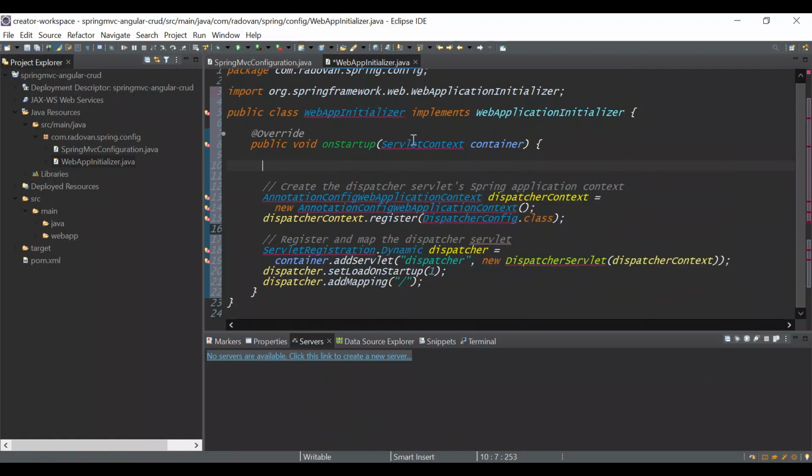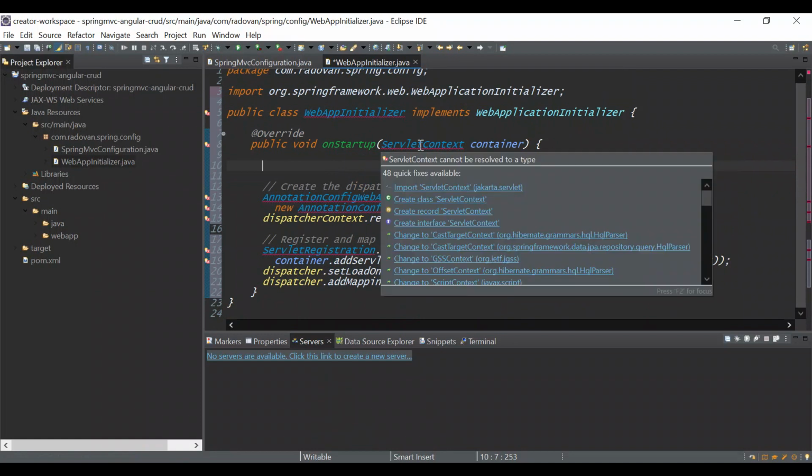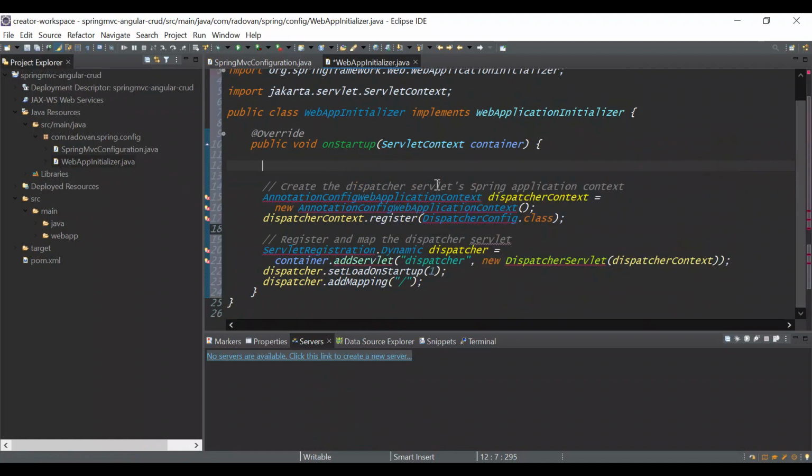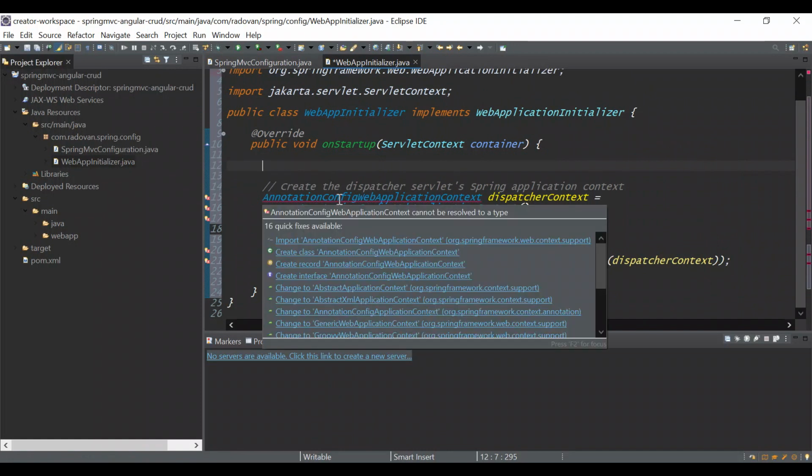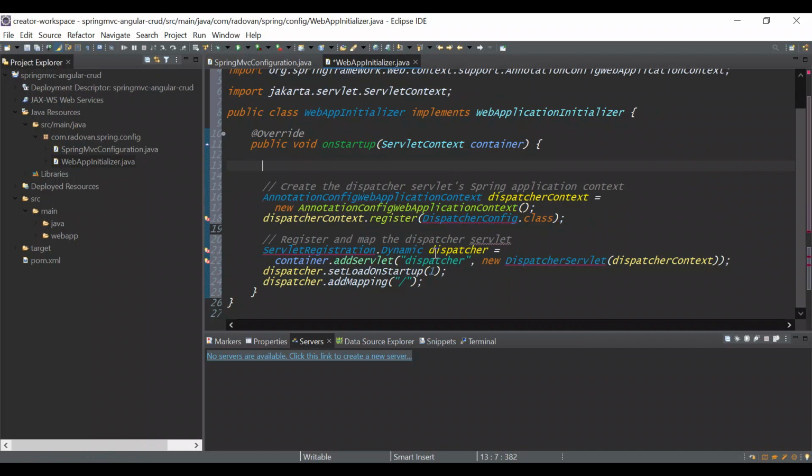Now we need to have some imports. Let's import ServletContext and AnnotationConfigWebApplicationContext. Here in the dispatcher config, this is the name of the class, but our class is Spring MVC configuration.